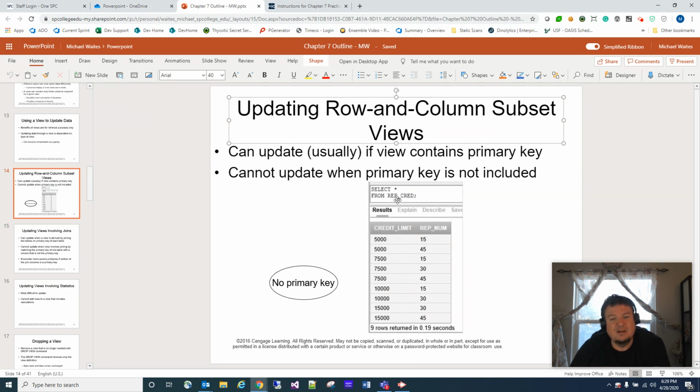This is a good example. Select star from rep cred. This is just not a good view at all because, and that's not true. It might be a great view because, again, if all you care about is this information, then that's all you care about. But the rep number in this obviously is not the primary key, so we can't update this. For example, 15 and 15, here it is, duplicated. So if I say update this view and change 15's credit limit to something else, it's going to start updating multiple records. Not good. It won't know which record to update. So the answer to this question, if you were to be asked in homework why this query wouldn't work, is because there's no primary key to indicate which specific row in the underlying data should truly be updated.